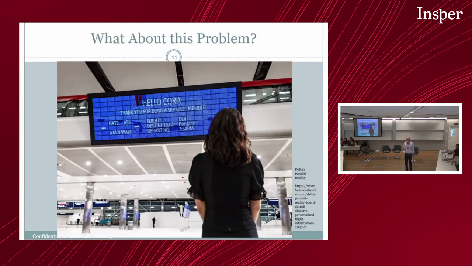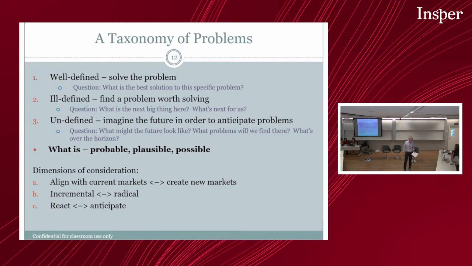But is that the ultimate problem that's going to be found for technologies like this? Make sure people get to their flights on time? I'm going to go back to Marconi and wireless. Somebody is going to look at technology like this and find all kinds of amazing things to do. So the question is, how do you find those next amazing things? Brainstorming, sitting around the coffee table? But it's random, and getting out of the building, I would argue again, is too present-focused. So the first of our models.